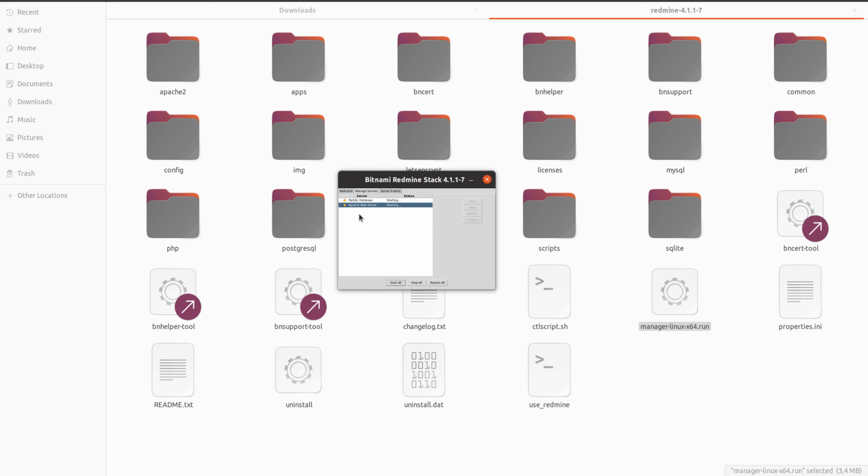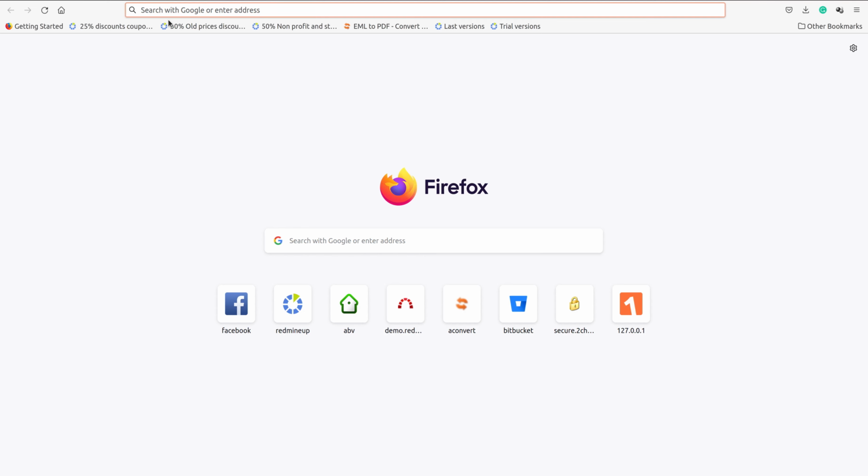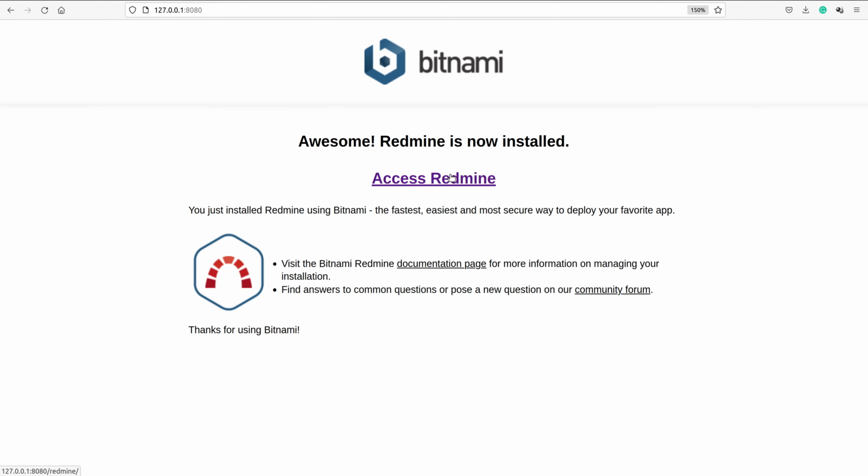So we wait a little bit because these processes need some time to start. Okay, so they are now running and we are going to check if everything is fine. So we go into our Redmine, which in our case is a local testing Redmine. It is on the localhost address. However, in your situation it could be your domain or IP address, which is going to be different.